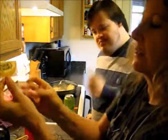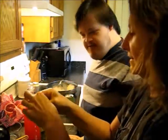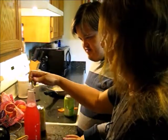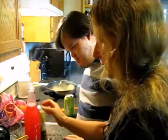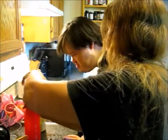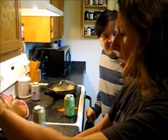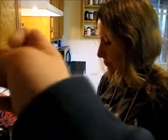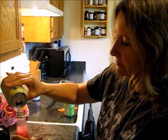Okay. So that was two oranges and I can barely taste it. Now I have this true orange packet. Let's try that. Okay. We're shaking it. That tastes a little better.